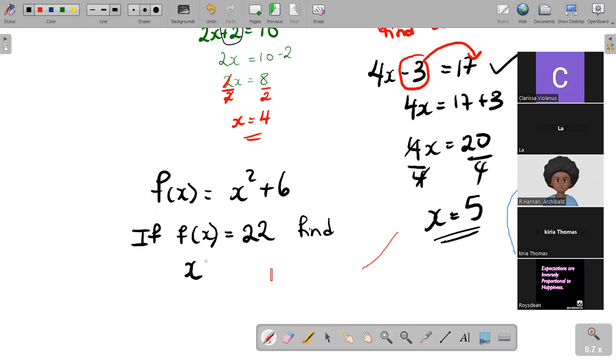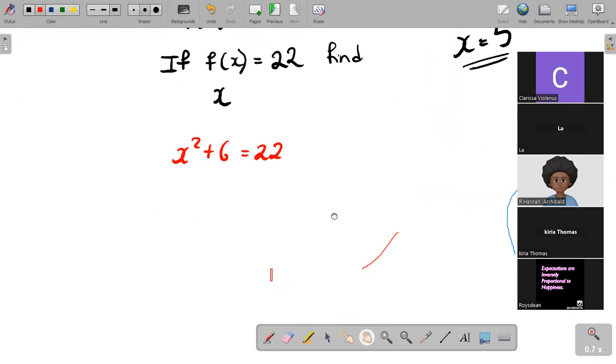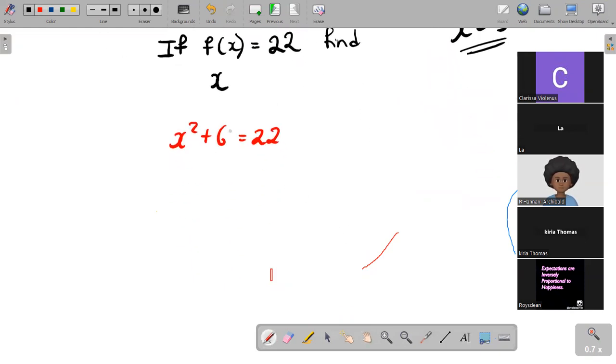All right, so let's take a look, guys. Step 1 would be to put two of them equal to each other, right? Because if f of x is equal to x squared plus 6, and they tell us the answer is 22, all we need to do is match them up. So we're going to say x squared plus 6 is equal to 22. Who do we get rid of first? Obviously, the plus 6, right? So we get rid of the plus 6 by moving it over. And when it comes over, what does it become? It becomes minus, right? So x squared is equal to 22 minus 6.